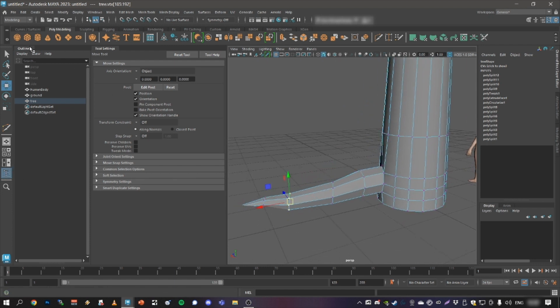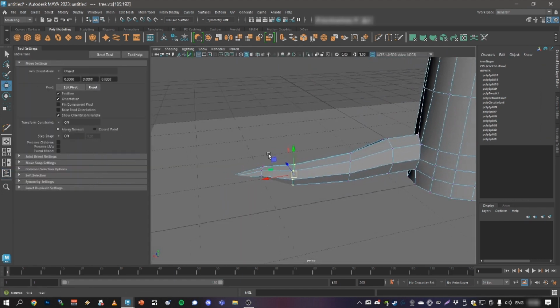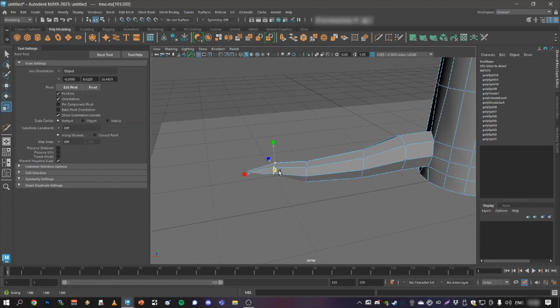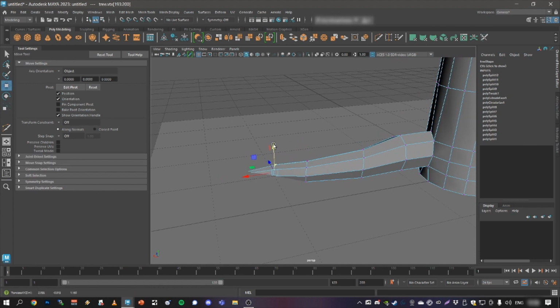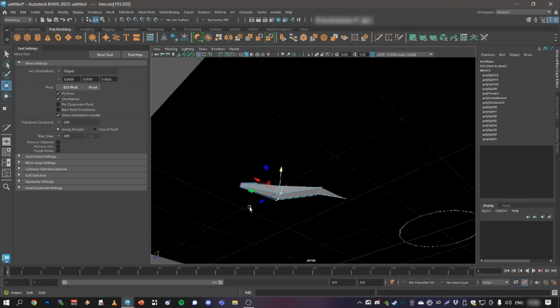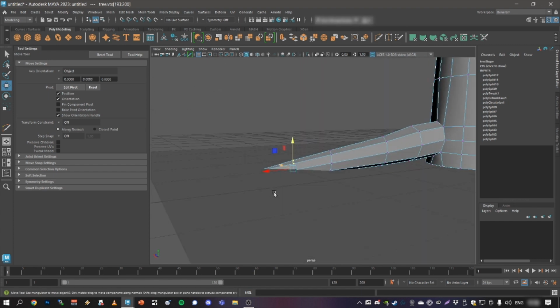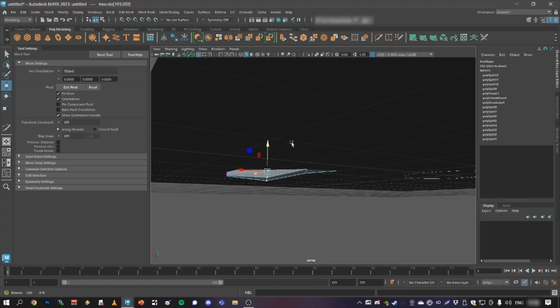I don't need the outliner, so just either click here, close tab, or this button, or leave it like that. And then you can also maybe push it up a bit more. So it's fine if these faces and polygons are interfering or intersecting with the ground here. We can take care of that later.